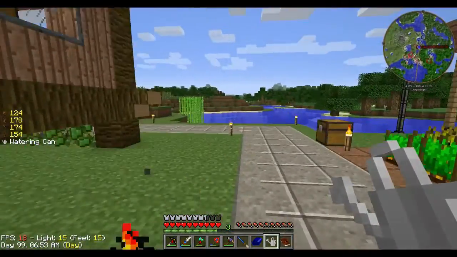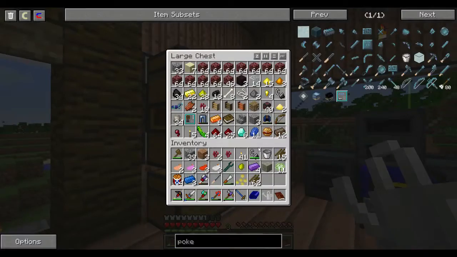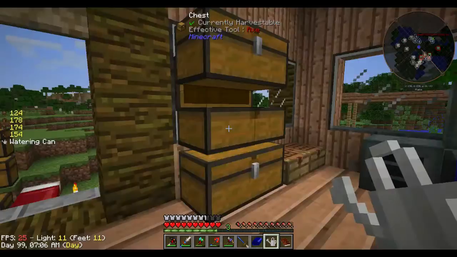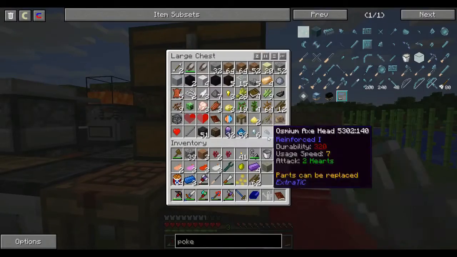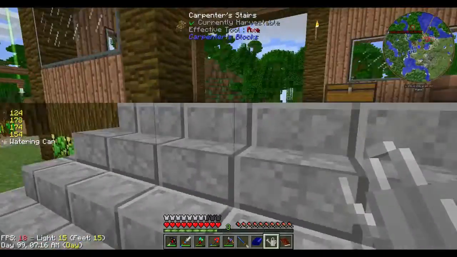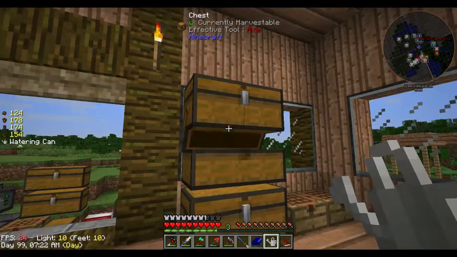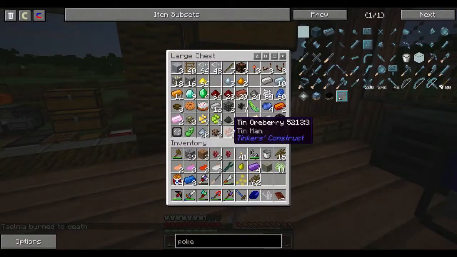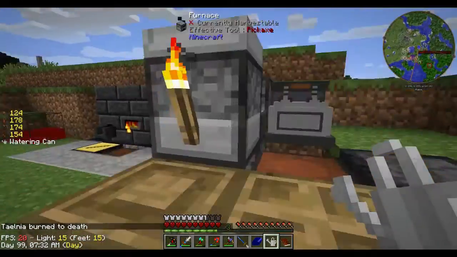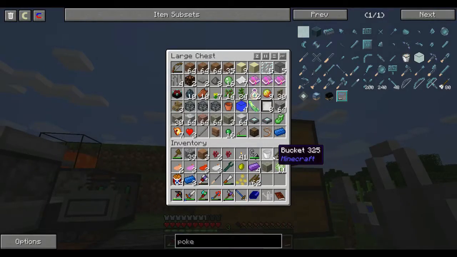What I might do, let's see if we can do this. Do I have... where are you? No. Where did I see that soul sand? Oh, I need to do some storage system work. No, I know I've got soul sand somewhere. If you see it, shout out. Yeah, that's not going to work, is it? Where did I put it? Not in there. Feels silly now.